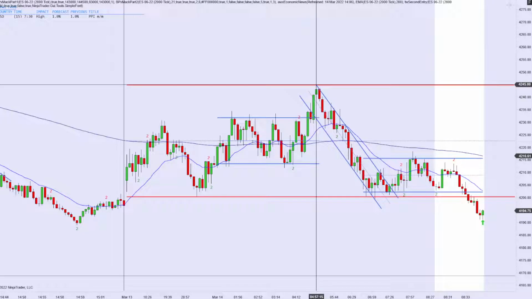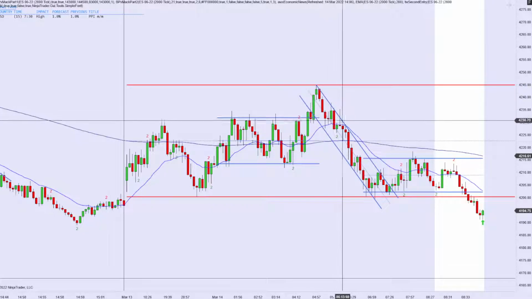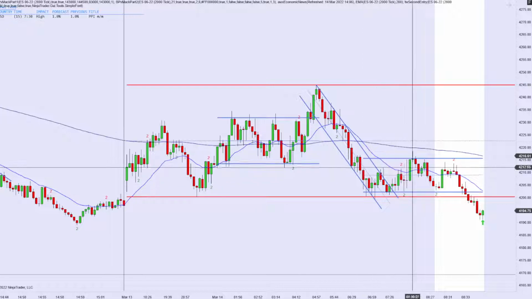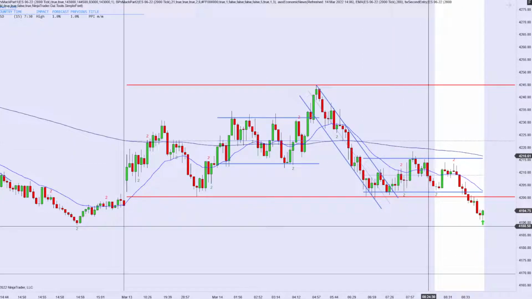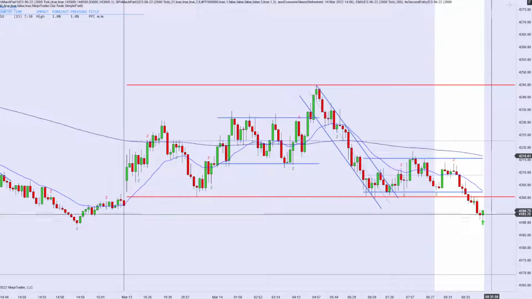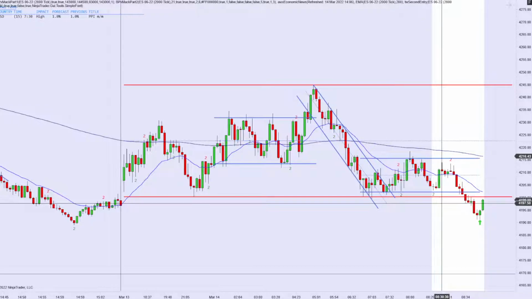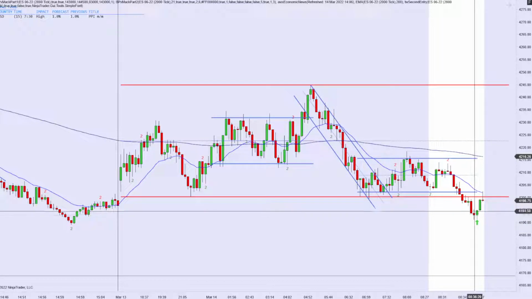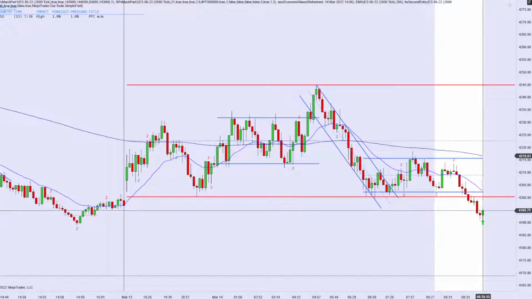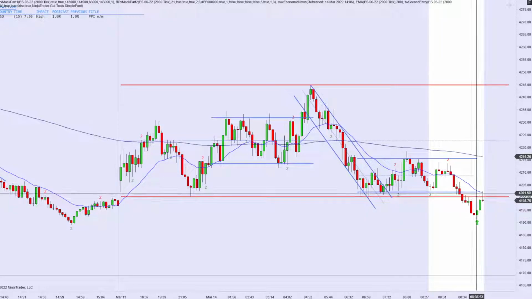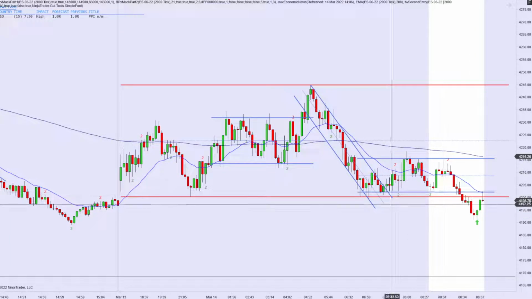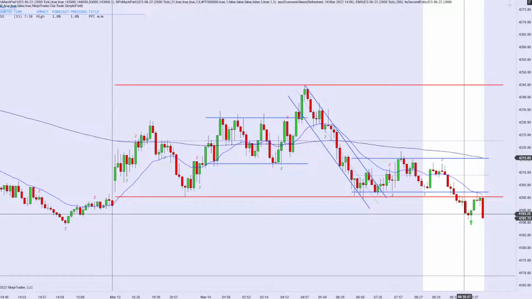Since about 5 in the morning here, we saw prices continuously trading down, prices coming back up, trying to test this EMA. It pushes above, but it looks like we could be pushing lower. So it's an aggressive second entry long that some people could argue for. I wouldn't take it. It works for some people. You do have room to the EMA, so it scalps out for some people. Prices come back up to the top to test this breakout area.